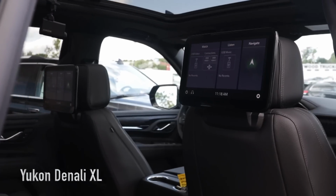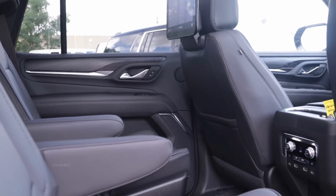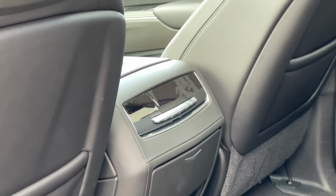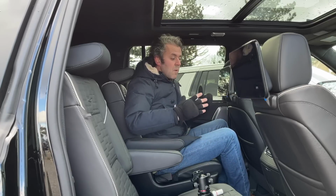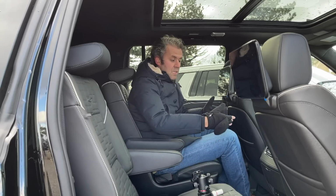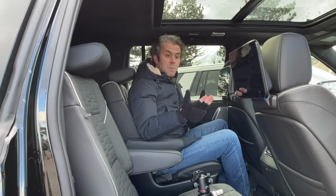They both have a climate unit in here with heated seats in the back and so on. In terms of the entertainment unit in the back, it's exactly the same for both vehicles. So nothing changes in this area. It's more so how this thing is designed. And of course, the audio system is a bit different in the back compared to the Yukon Denali, but everything in this area remains very much the same. If you want to add more seats in here, you can do so, make it a bigger vehicle than it is. And as I said, the climate unit in here, they both offer the same option. They both have a beautiful panoramic roof, so things don't change much on their sides.